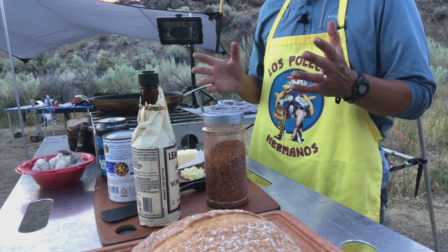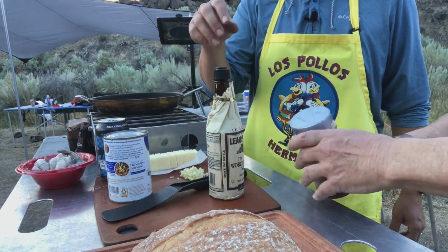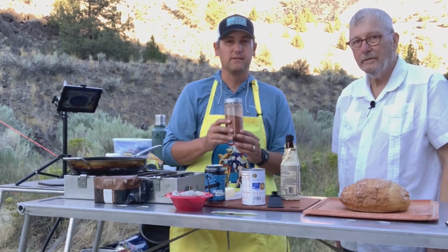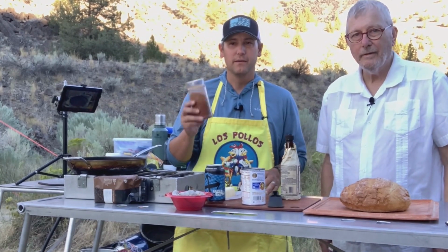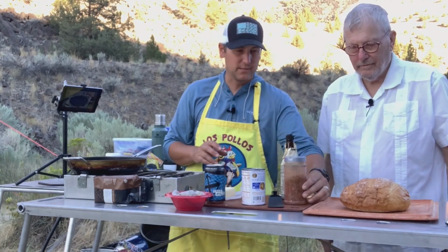Then you want to get a stick of unsalted butter. You got to have that. Now the recipe will have the wicked seasoning. That's the most important thing here. And just follow that recipe and get your seasoning made up ahead of time so you're ready to go. So that's our wicked spice seasoning there.